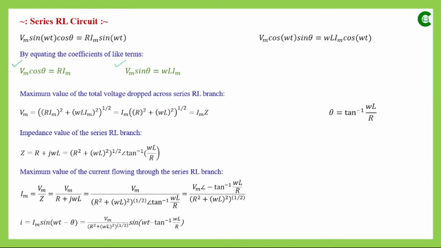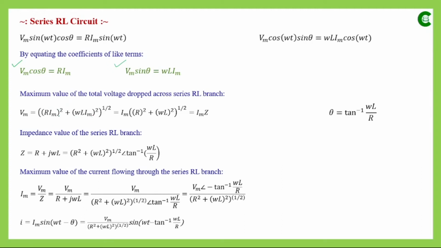So here what has been done is we have just taken the square of both sides of both the equations. So it is Vm square cos square theta, and Vm square sin square theta, and then we have added. Since Vm is common, within the bracket it will be cos square theta plus sin square theta, which gives us 1. So finally, after addition, on the left side we will have only the Vm square term, and from the right side we will have R square Im square plus omega L Im, that square. Straightforwardly we have calculated the Vm value, which is simply the square root of this summation of those individual square terms.